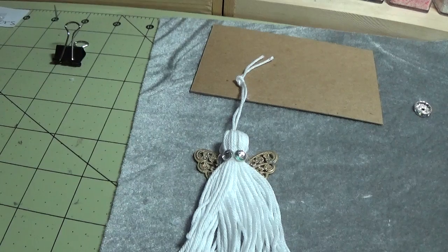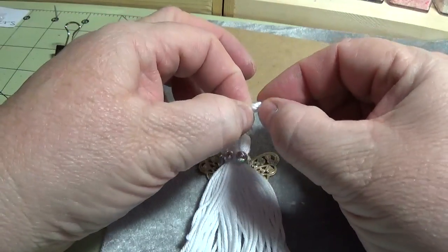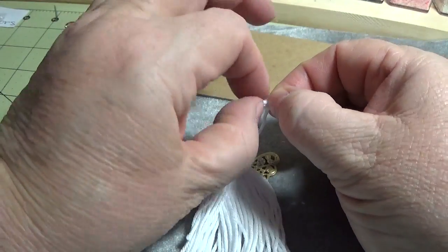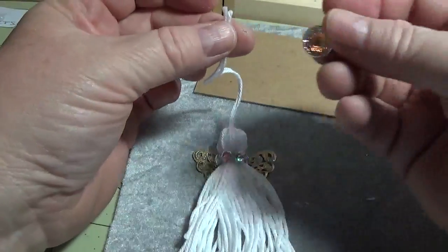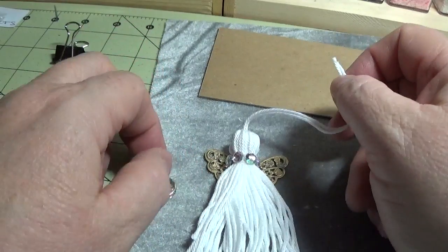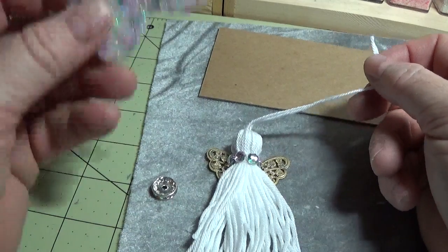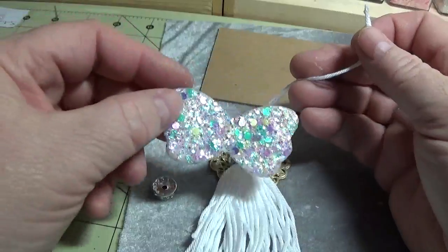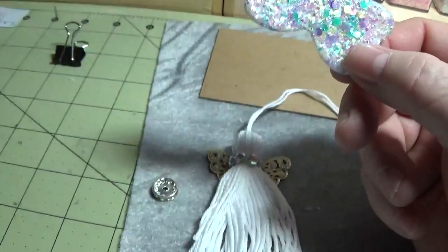Now for her halo, I did the same thing with the halo. Remember this little knot here that we didn't really tie, I just looped together? Well, that's because I wanted to be able to slide this on. Now, if you don't want to use these metal filigree wings, you can use the wings that I showed you how to make when we made the little pom-pom angel. That would look just as cute on the back, and I have the pattern for that.